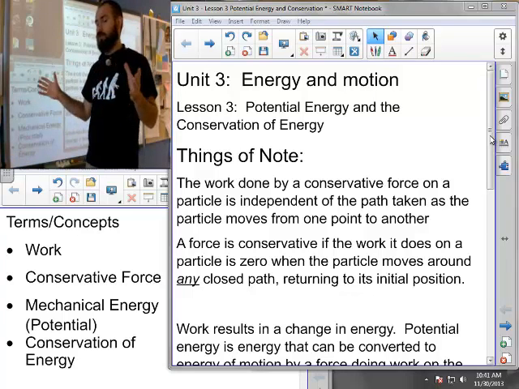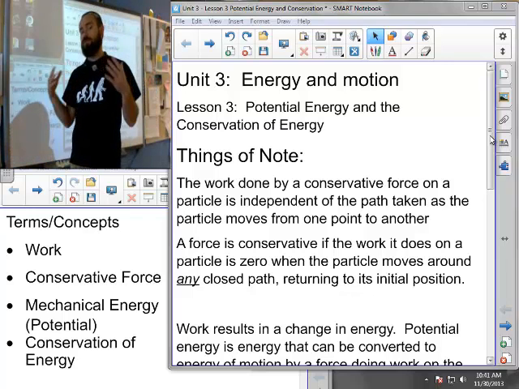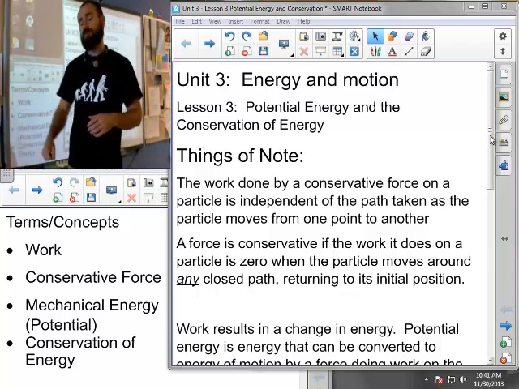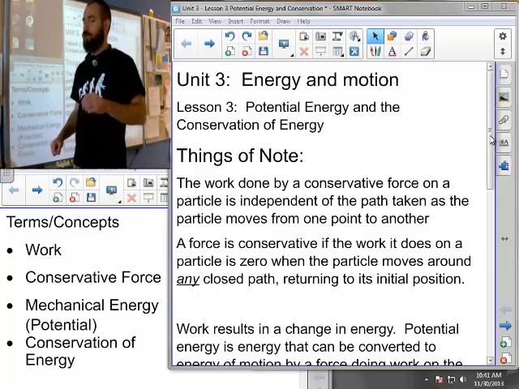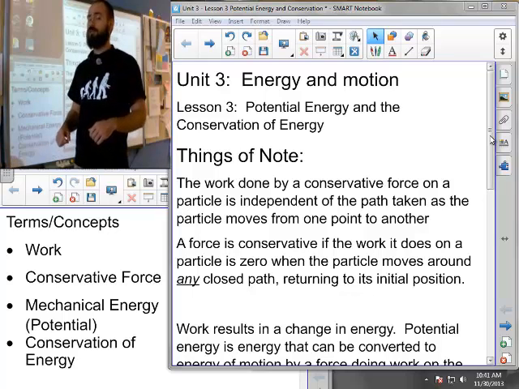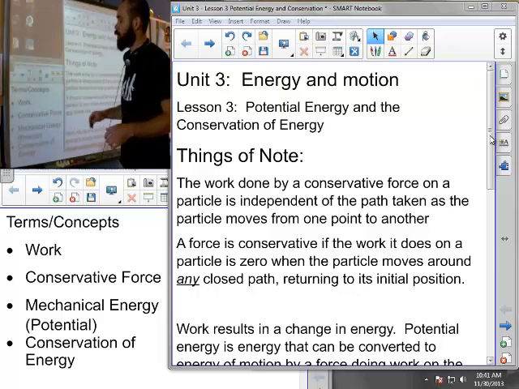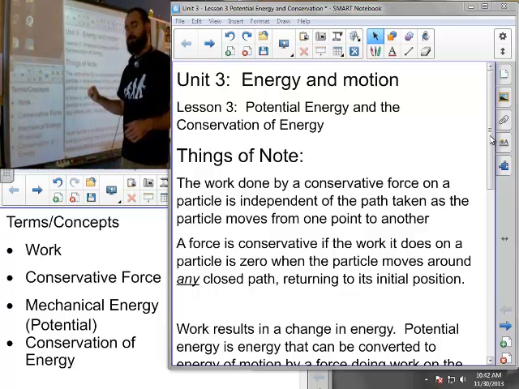A lot of intermediary steps are taken out of the way as long as we understand how energy is conserved or is lost in some cases due to friction. One way or another, using the ideas of work and energy, we can solve a lot of fairly complicated problems in an easier way. So, there is some information on the board before you.